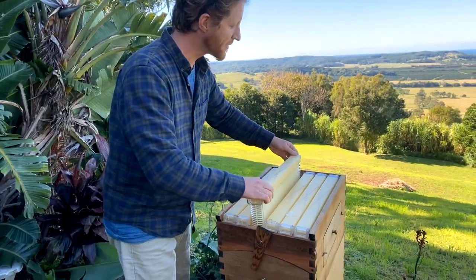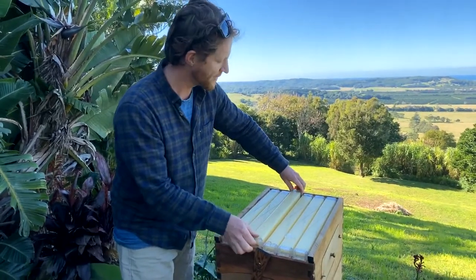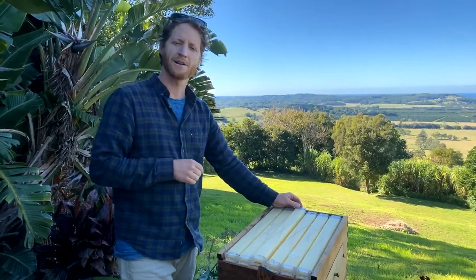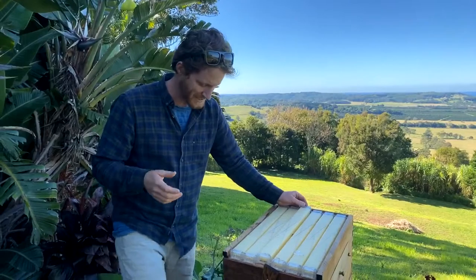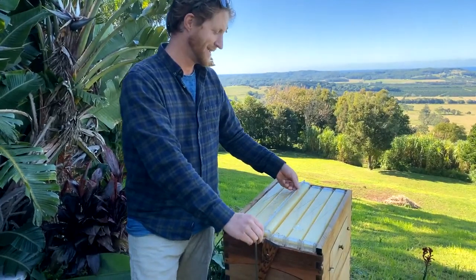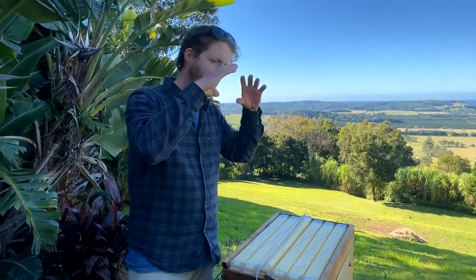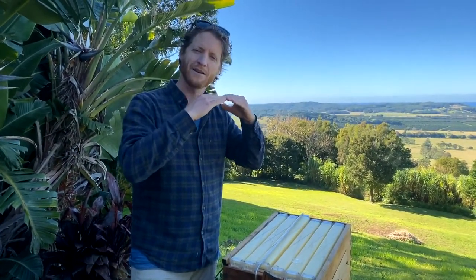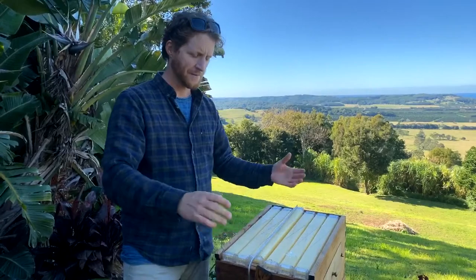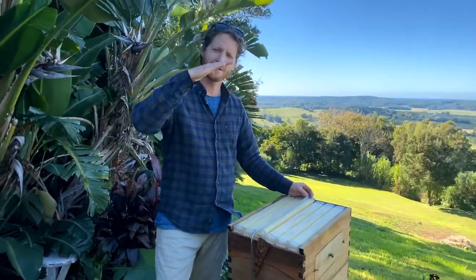If it's left in that open mode for a long time, the bees will actually put a whole lot of wax on that area, and the frame parts may not be able to close. So a way you can fix that is leave the key in the top for some time, even days, and hopefully with the heat of the day, those frame parts will just move back into the position they're supposed to be in. If you want to check that out, you could take the frame out, leave a key in the top, and just leave it in the sun, nice hot sun, and you'll notice those pieces will sink back into their correct position.